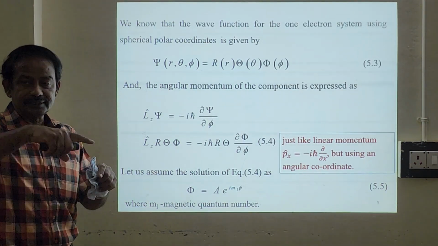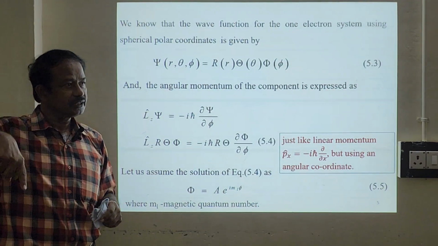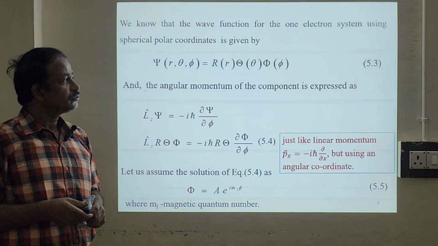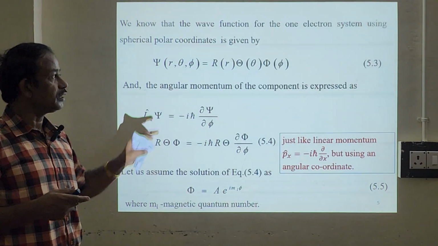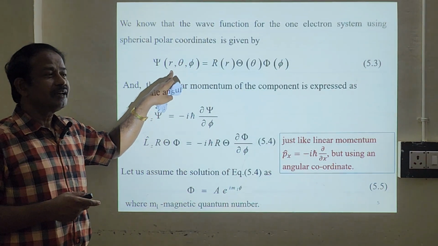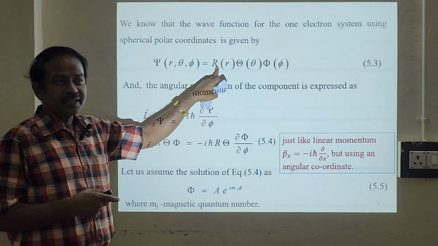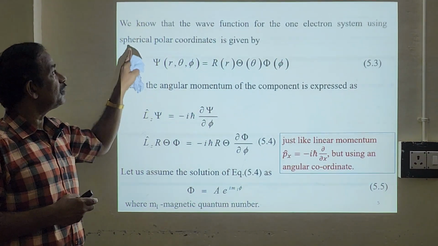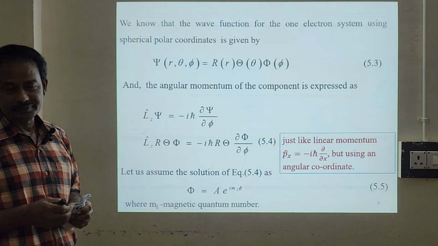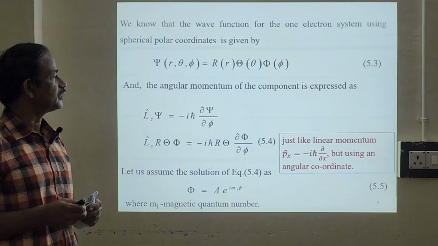And we know already, as I said just now, this is about spherical symmetry, correct? So whenever we think about spherical symmetry, V of r vector equals V of r, we'll be using only the radial part and the angular parts. We'll be using the wave function exactly with the help of spherical polar coordinates, with the product of radial part and angular parts.